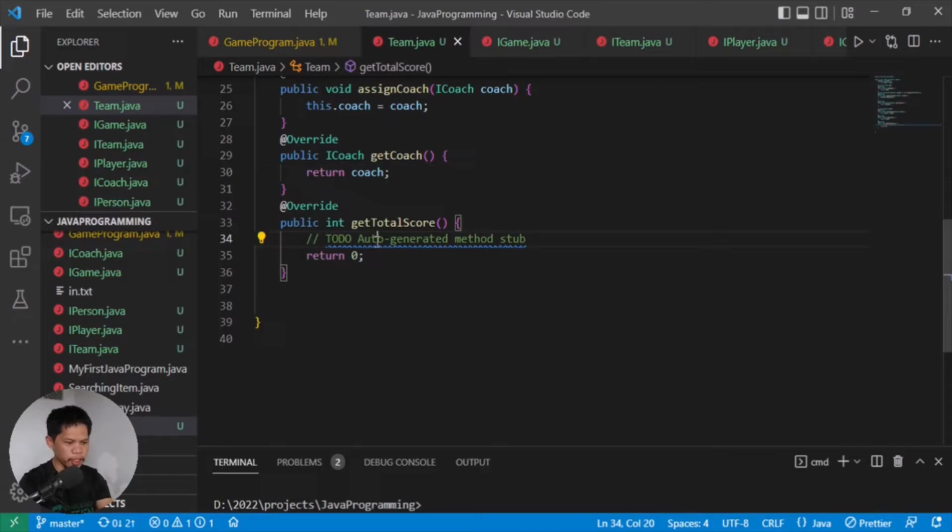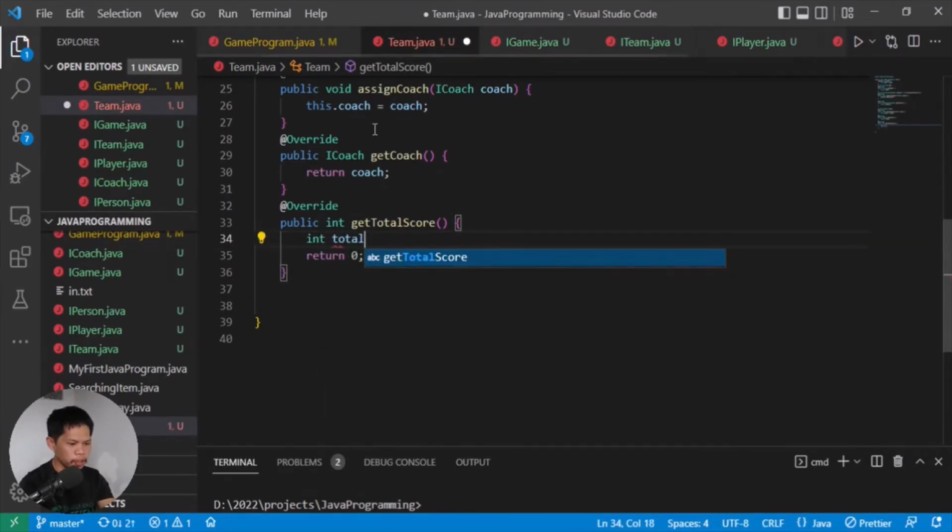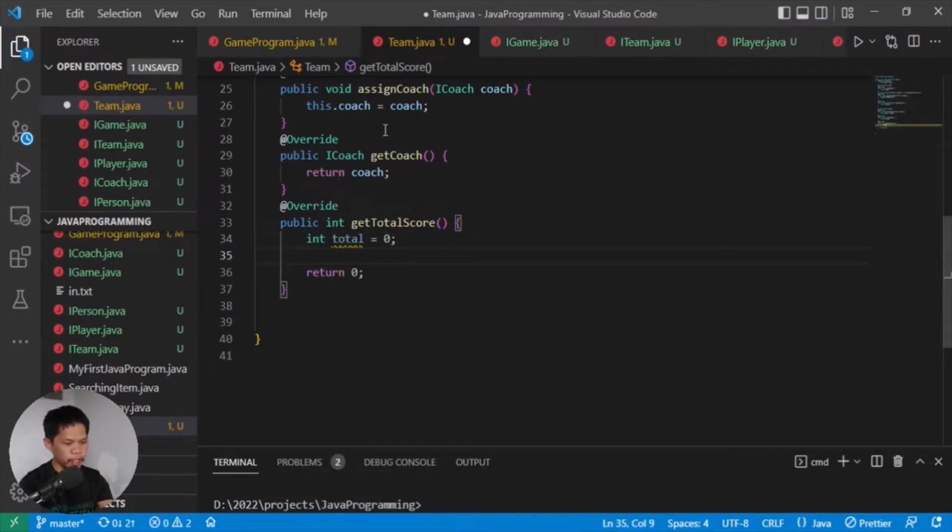Ayan, get total score. Sa get total score, i-sum up natin yung total scores ng mga players. Mag-declare tayo dito ng total equals to, initialize natin sa 0. Tapos i-loop natin lahat ng players.